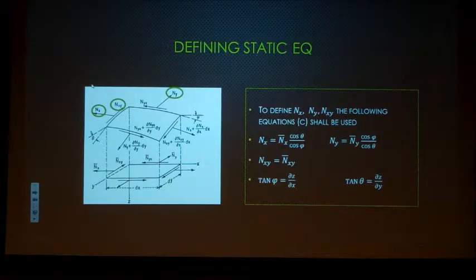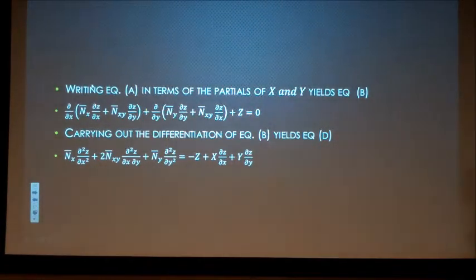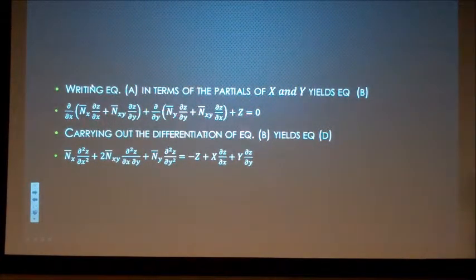Defining the static equation is just a little more expanding on it. We have our x's and y's here, and those are right here. We're going to substitute those into the entire equation just to simplify things, make it a little more comprehensible. And this is an expression of the tangent of theta and the tangent of, I think that's delta. Here, it's getting a little wild, but hang on. This is our x, this is our y, this is our z. And those equations we just saw, we're going to expand on this.